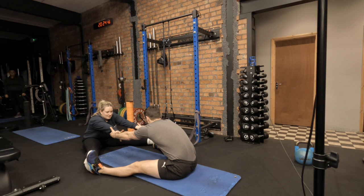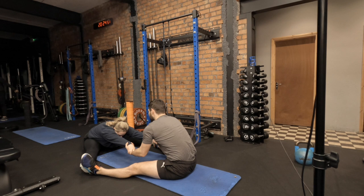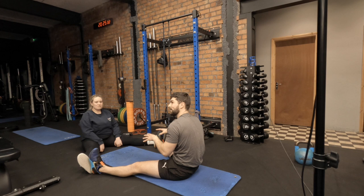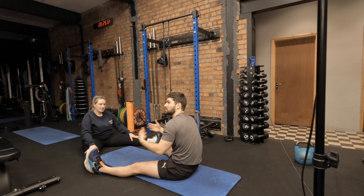So I'm gonna pull Alice into the position. So you're gonna tell me when you're at the end of your range. Yeah, okay, there. Okay, and then you're gonna really work. That's it. So you're gonna work roughly 60 seconds. Pull your partner into the position. Hold for about 5 seconds each. So 5 seconds, 5 seconds, 5 seconds, 5 seconds. So it'll be 2 minutes or 60 seconds each. Yeah, give that one a go.